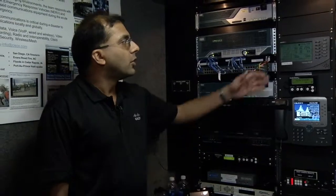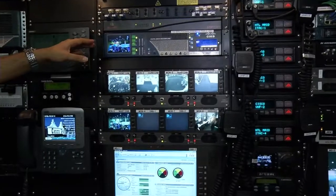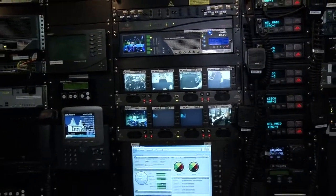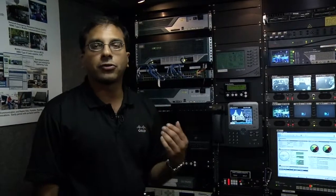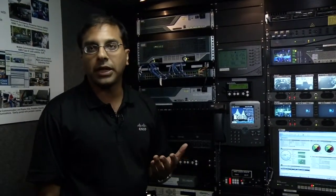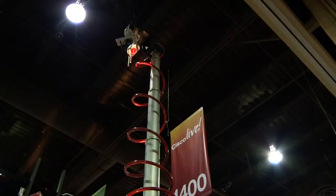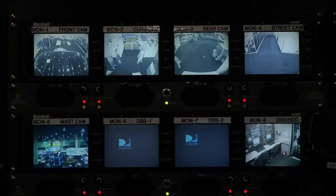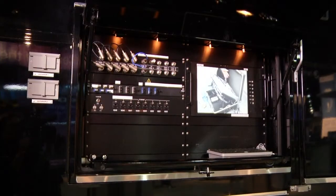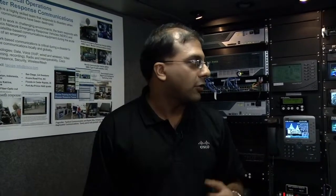We have a number of video systems on board the truck. We have the ability to actually take video using a digital media encoder and actually stream that video. So for example, if we got on scene and we needed to stream the Weather Channel or television news from our DirecTV systems, we can actually stream that as a Windows Media Player content. We have also Cisco Video Surveillance on board, which allows us to take all of our analog and our IP cameras on board the vehicle and actually share that to an emergency operations center or a field command post or at some other location where someone might need to see that video.